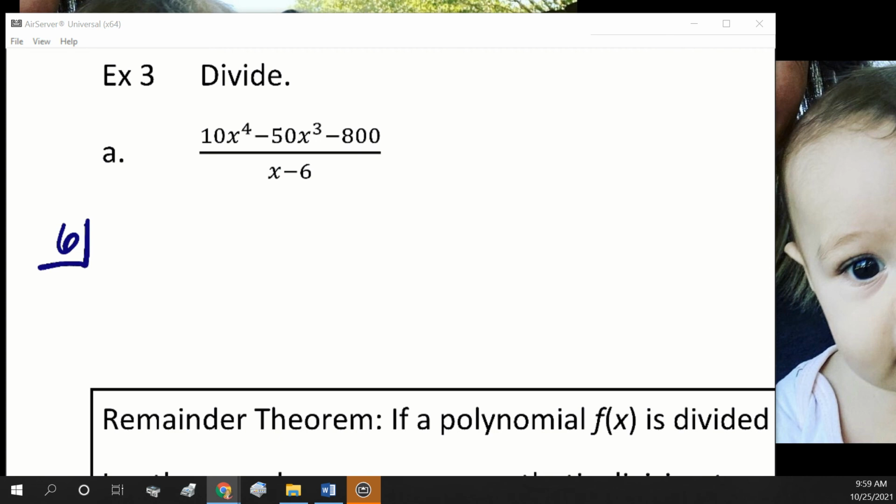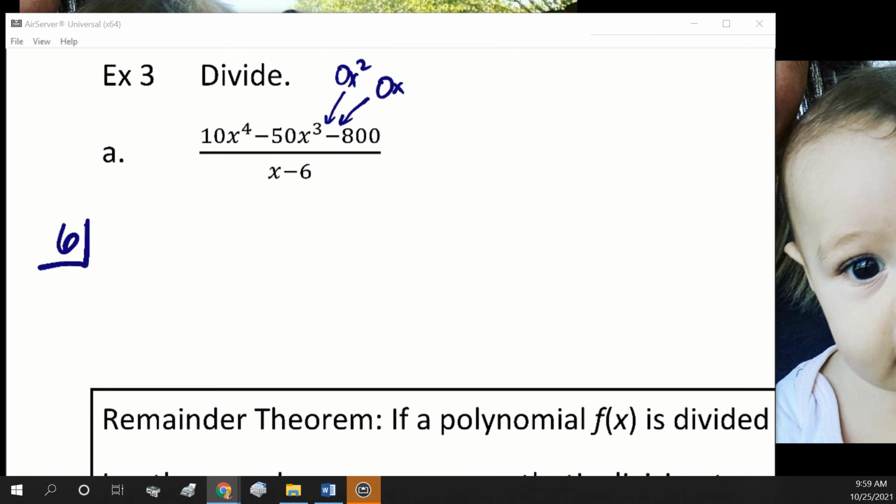Right. Then to the right of the box, we're going to fill in all the coefficients and the constant of the dividend. So it's super important if something is skipped that we do fill in a 0. So we started off as x to the 4th, and then it had an x to the 3rd. What should be next? X to the 2nd. Right. So we would fill in a 0 for x to the 2nd. What should be next? X. There's not one. So we fill in a 0 for x, and then we have our constant.